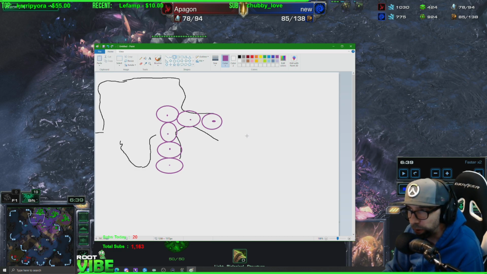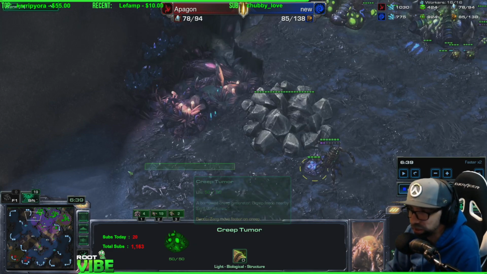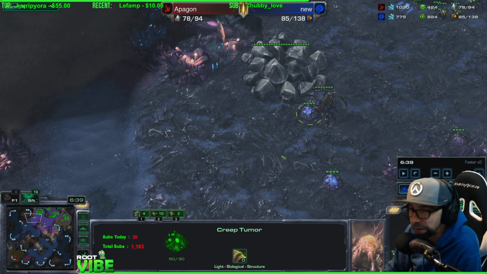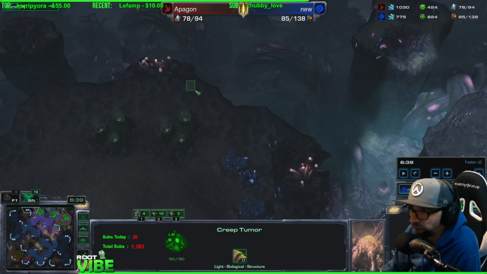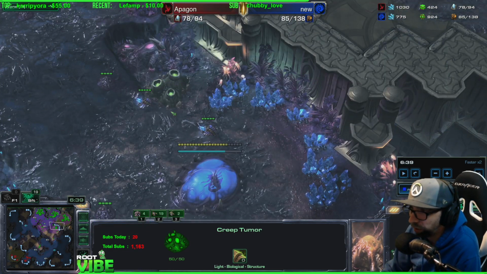However, what I was telling you to do was spread creep on the edges, along the side. Two tumors spreading along the side. What I mean by that is your creep tumor would go right there. It would then go right there, and right there, and right there.